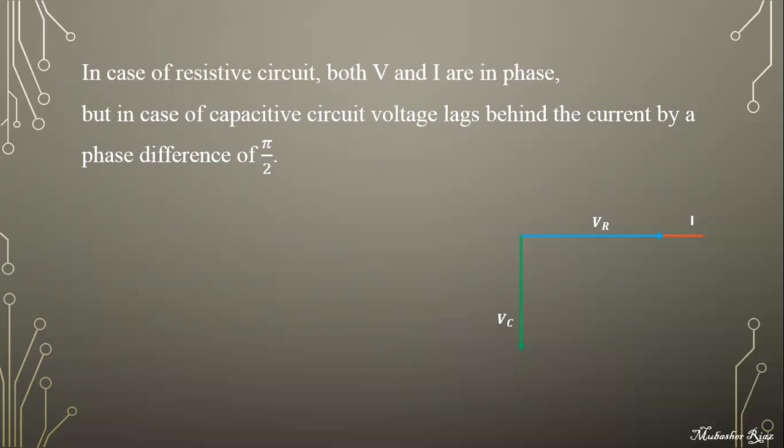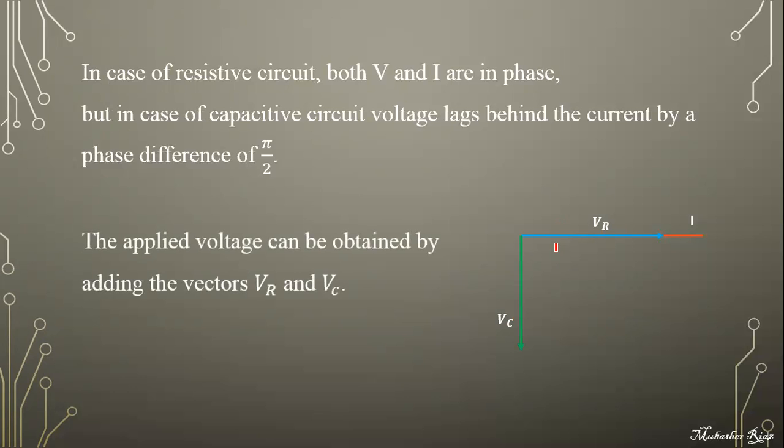So VC, which is voltage drop across capacitance, और ये करंट से लैग्स बिहाइंड है. करंट जो है वो इन दोनों के लिए कॉमन है, रेजिस्टेंस के लिहाज से भी और वोल्टेज अक्रॉस कैपेसिटेंस के लिहाज से भी. So with respect to VR they are in phase, and for VC they are out of phase, and there is a phase difference of 90 degrees between them.